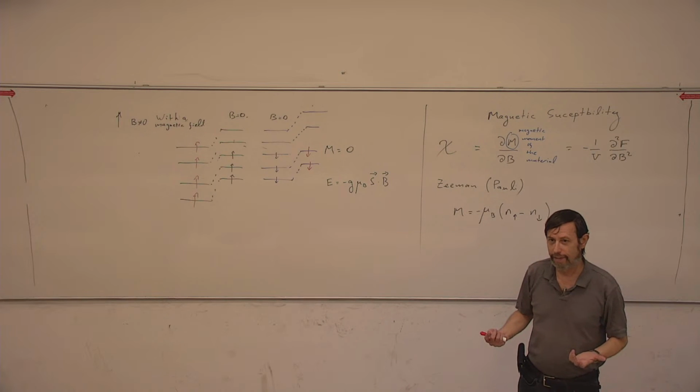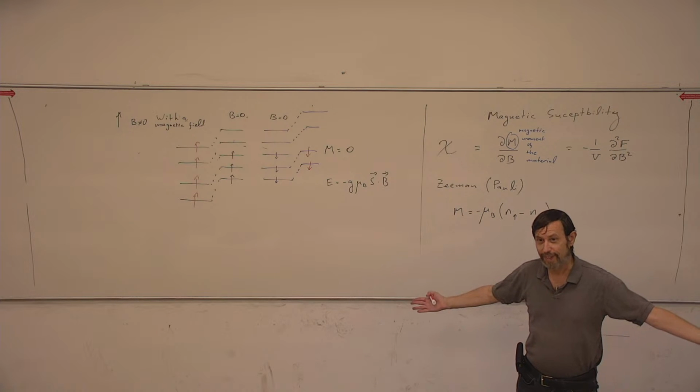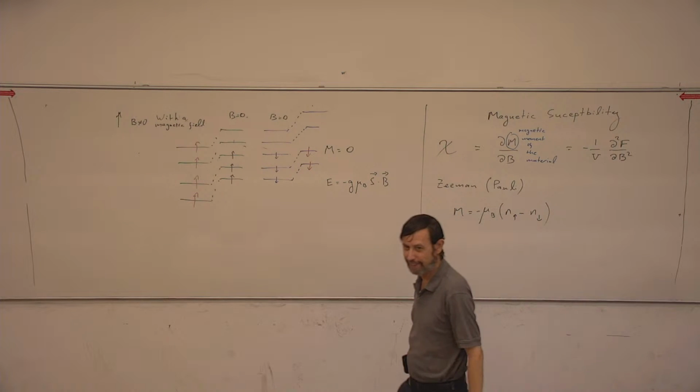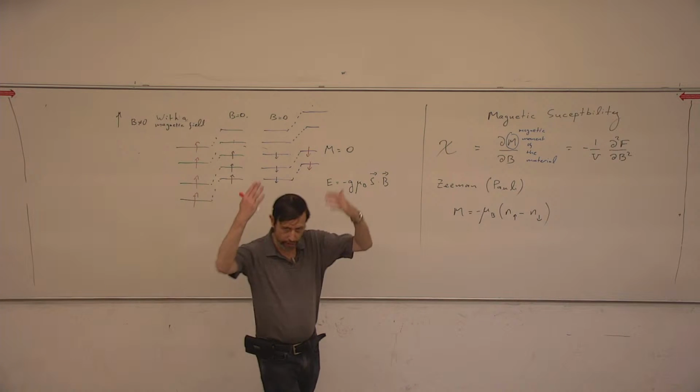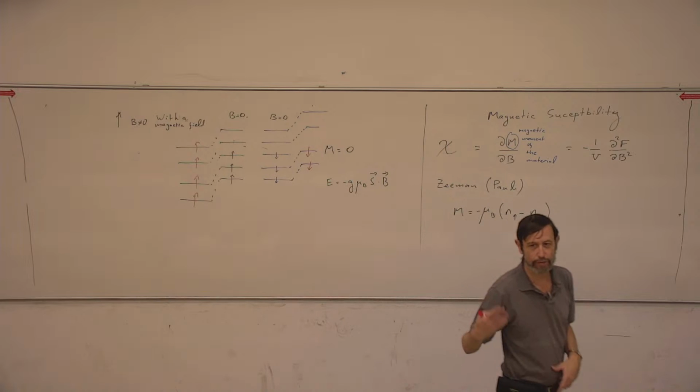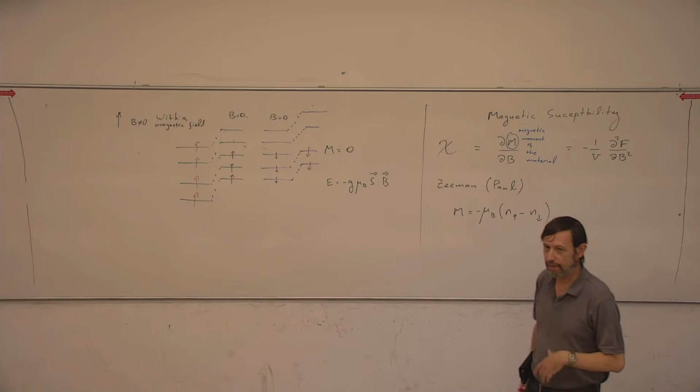Like, could each atom have more than one energy level? Excuse me? Because each atom has more than one energy level and you have a bunch of different atoms? We have 10 to the 23 atoms. So even if only one or two spins are on each atom, there are so many atoms. There's enough of them to create a response even for fields that go to zero.